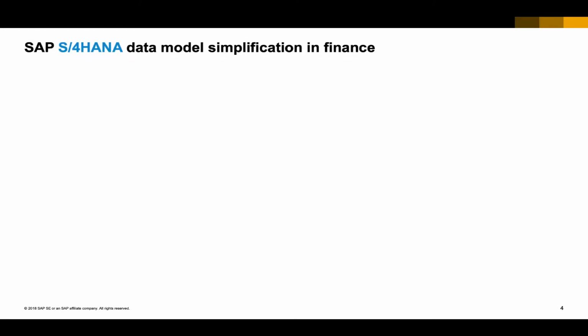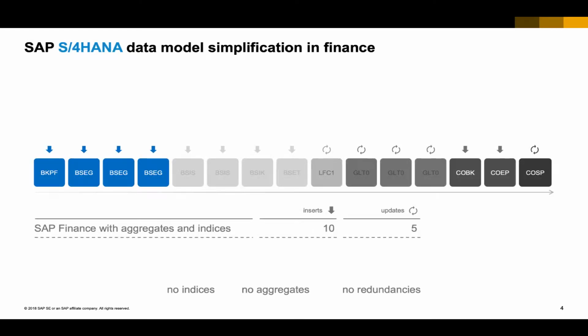I give you an example, for example, in finance. So this is simply the data structure of a classical SAP ERP system in finance, like in your system. We have on the left the BKPF, the master data and header table. We have the BSEG tables where the financial documents, the items, financial items are stored. And then we have various index tables, we have totals tables, and also other tables for controlling structures, asset accounting, etc.